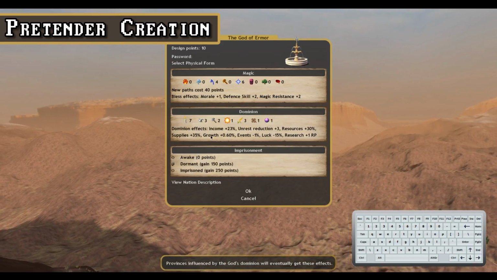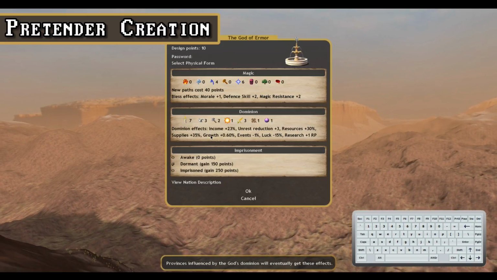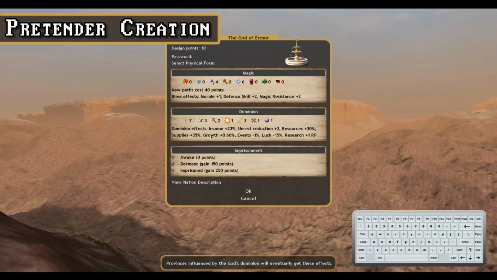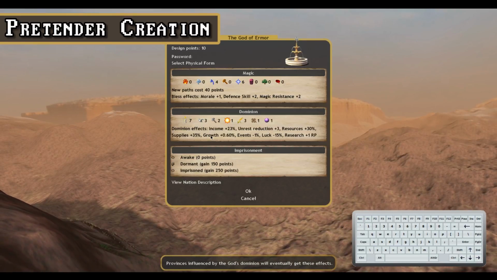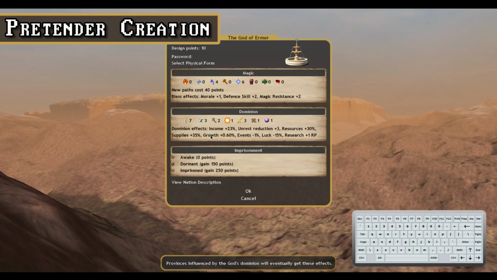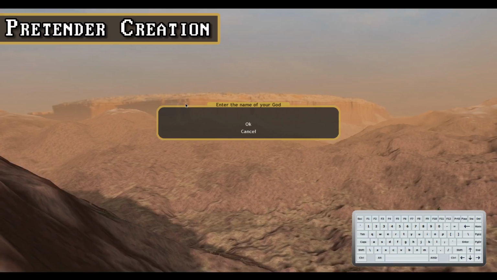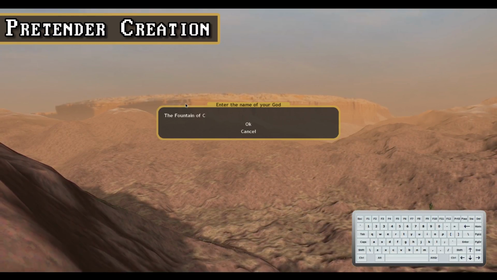So we're currently at Dominion 7, Order 3, Production 2, Heat 1, Growth 3, Misfortune 1, and Magic 1. That will be our Pretender God for this game. Alright, so let us just create him, and his name will be the Fountain of Caesar.